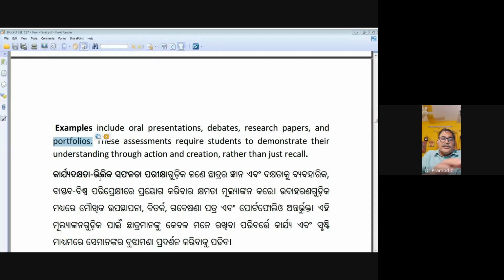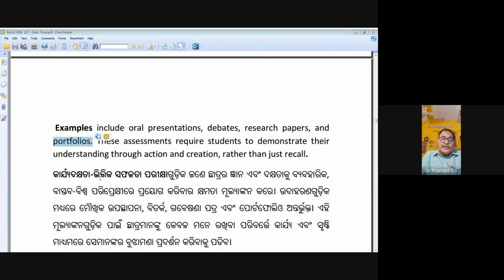Suppose in the case of education, we are always considering the work of the learners and the development of the learners, and how far he has achieved in different fields. All the documents should be taken into consideration as the portfolio. So it is very much essential in the teaching-learning process, and to know the learners. Then definitely we can say that in evaluation it is essential to take the portfolio into consideration.